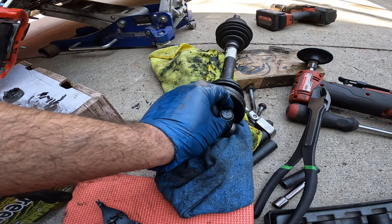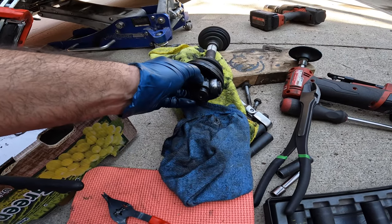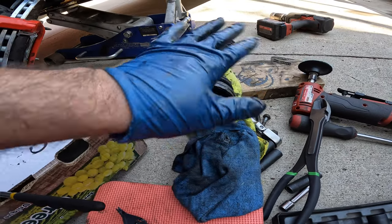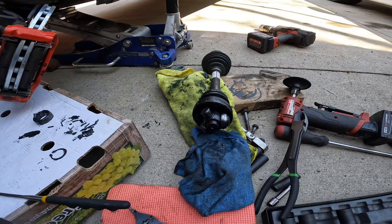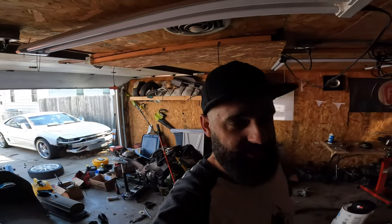If this retaining ring is bad, why not? So I'm hoping that the axle I get from O'Reilly, that the tripod fits this axle. I don't care about the axle, I just need the tripod. Hoping they'll fit. If that doesn't fit, then I'm screwed. Hopefully what I get tomorrow, at least the tripod, will be good so I can fix this thing, because I've been waiting a whole year for this Tail of the Dragon thing, and now a stupid tripod.